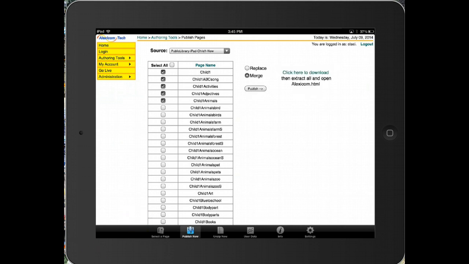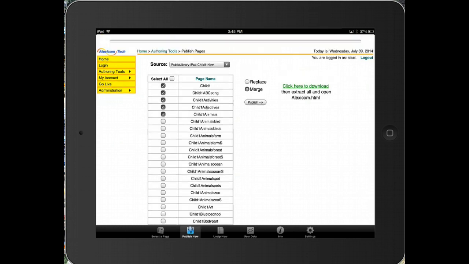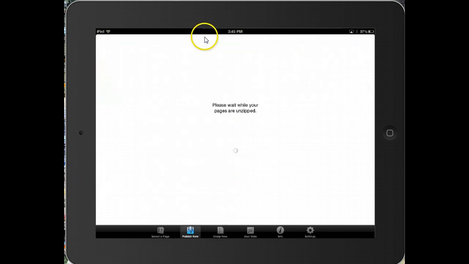And like I said, when you're using iOS 7, it will look just a little bit different. All right, so it finished downloading. I'm going to click here to download and complete the steps. Now you can see this blue line that quickly went across.